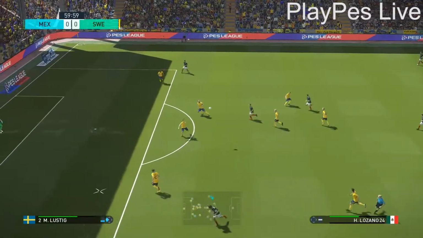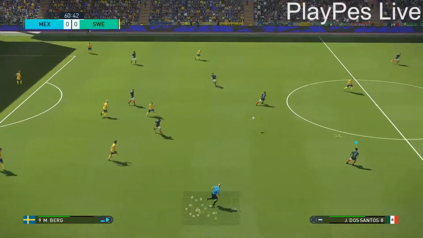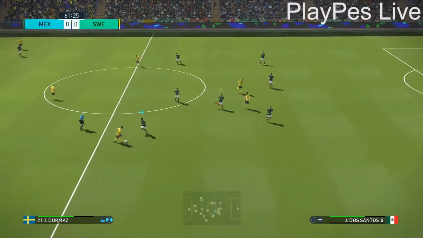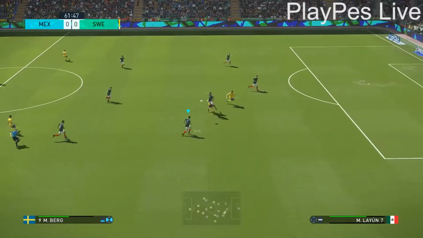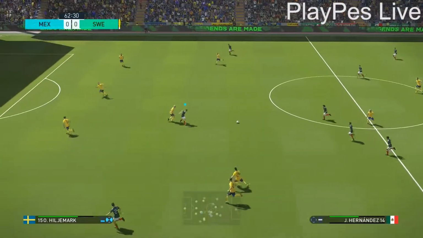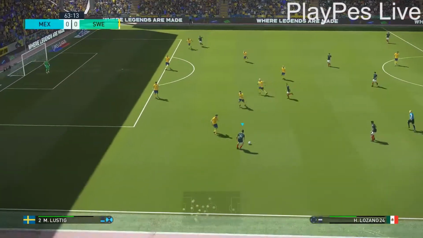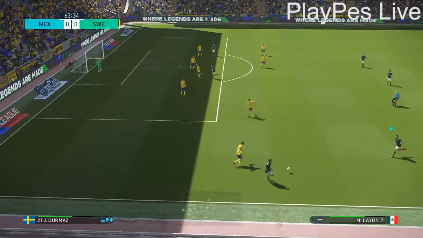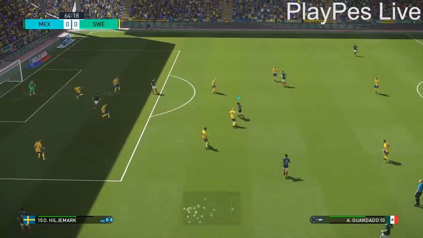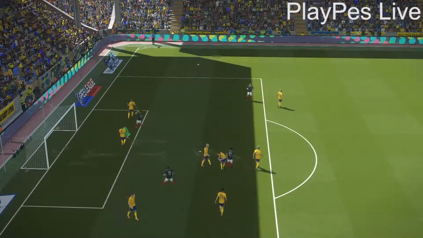Hernandez. Cut out in the nick of time. Hillmark. Larsson plays it forward. Lobs it in gently. He's made sure that that won't get through. And it's Hernandez. Hernandez pings it out wide. Layun. This defence just doesn't trust itself to play a higher line. And the finish! He's missed another one.